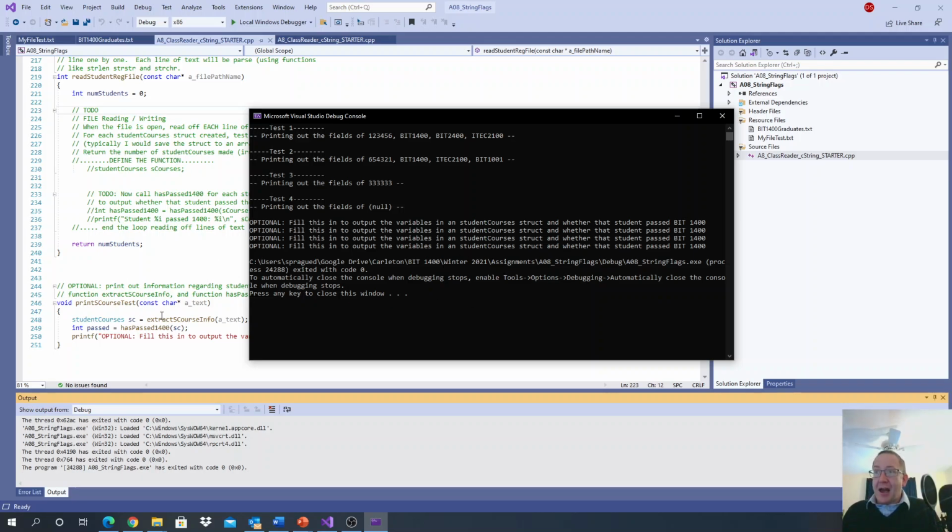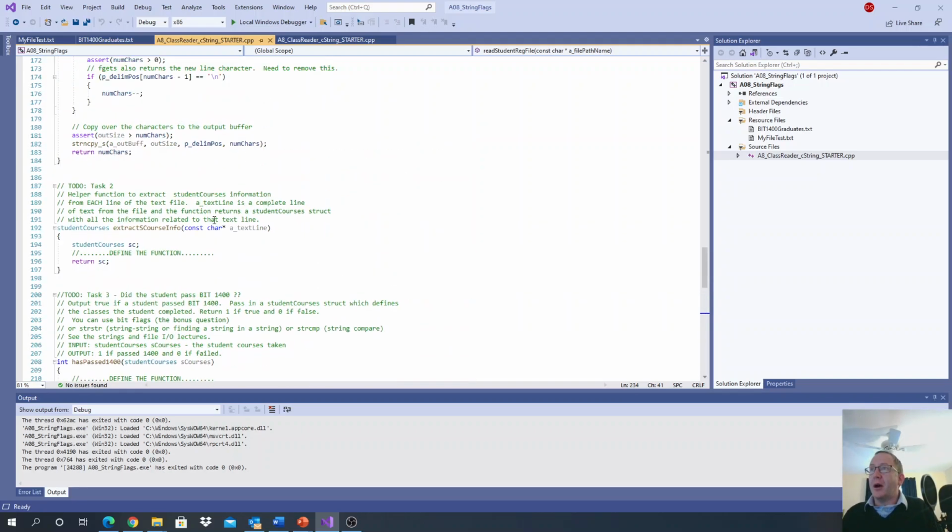So if you pass in just a line of text, I check to see if it's passed. This allows me to test my code without reading in the text file. Just keep on calling this print course test. I can just keep on printing it out and make sure it works.